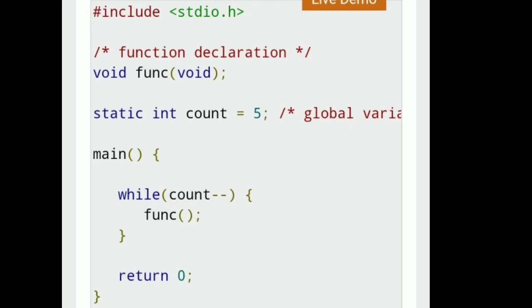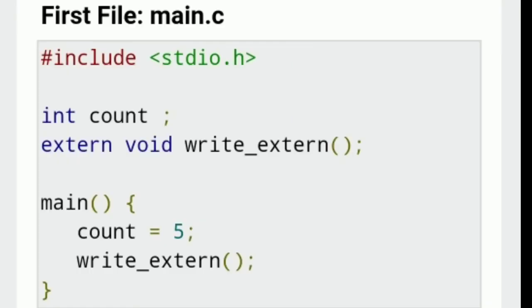See one example program. #include <stdio.h>, int count; extern void write_extern(); within a function, main function started, opening brace started, count = 5; write_extern(); ended with a semicolon. The closing brace is closed.